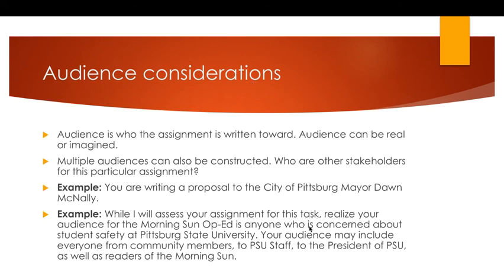And then, of course, you have to think about audience considerations. So who is the assignment written toward? Audience can be real or imagined. So sometimes I'll just say the audience is me, but I try to imagine another outside audience. It might be classmates if they do peer review, for example, or it could be a community member or a much wider audience than that.